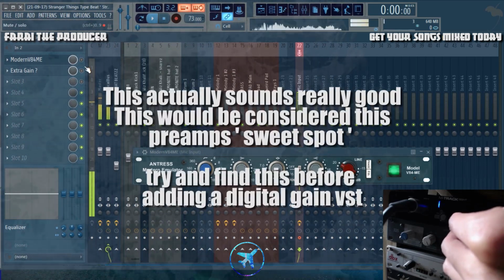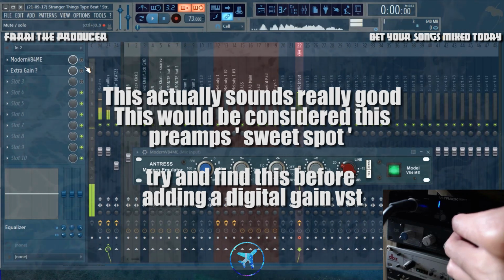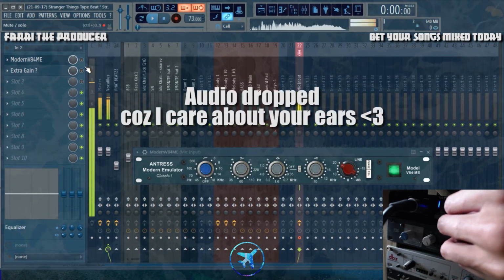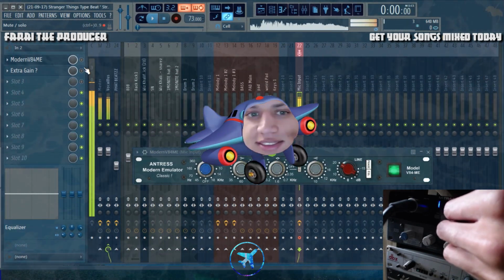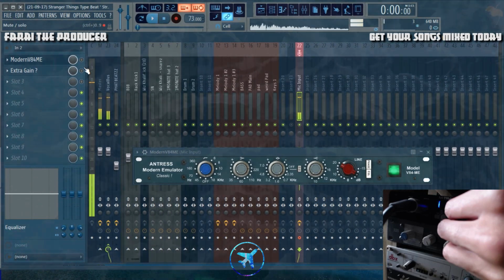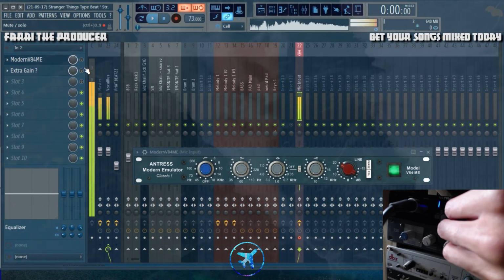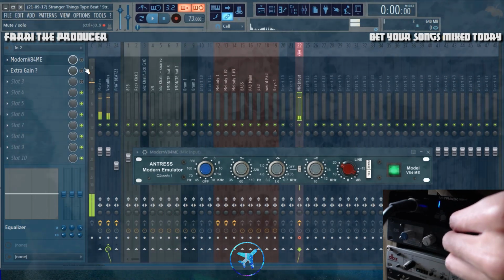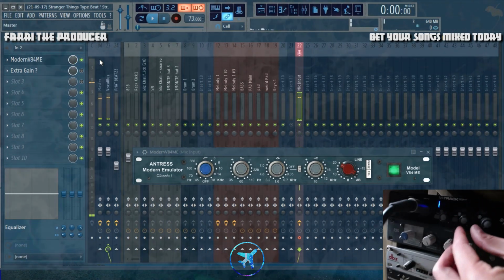In order to get a decent level, I have to sit almost at the edge of distortion and sound like Tyler 1, if you've heard that guy before. Maybe some of you like the sound, but I don't. This is not good. And you can hear the car outside. Can you hear that car outside?